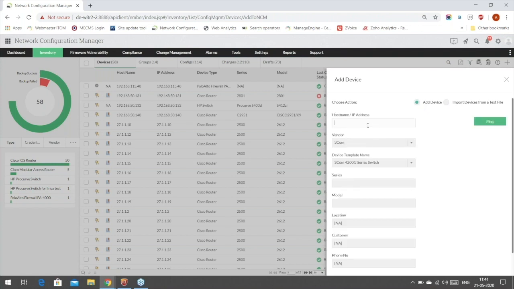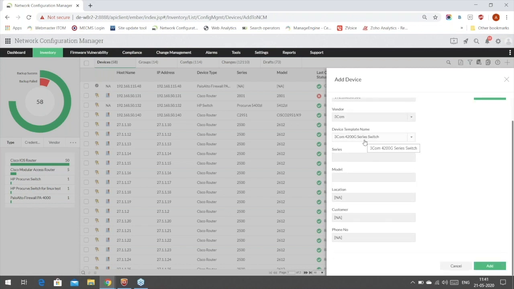So here, all you have to do is enter the IP address, select the vendor, select the device templates with which it has to be associated, enter the series, the model, and all the other requisites.